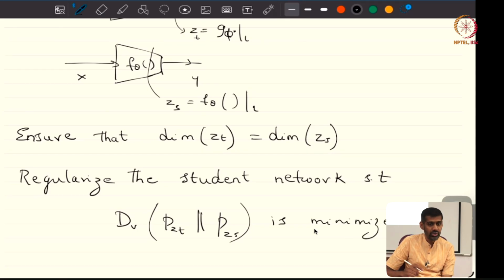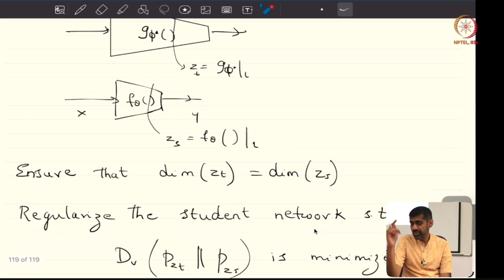Now the zt is a random variable, because we are sampling x from the distribution. By the way, one other point to be made: neural networks are deterministic functions. What do I mean by that? Once it is trained, they give you the exact same output given a particular input. There is no stochasticity associated with it. The only source of stochasticity is in the data. Remember this, neural networks are deterministic functions.